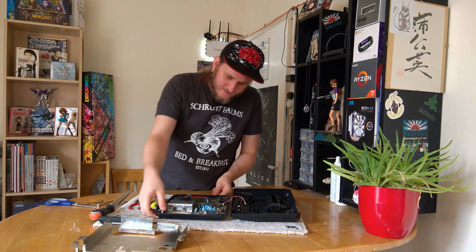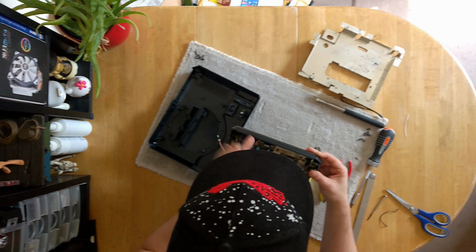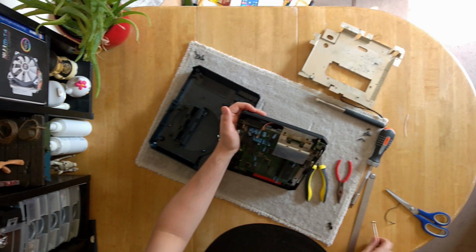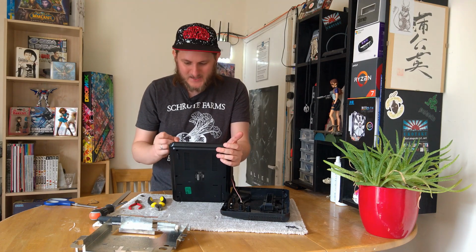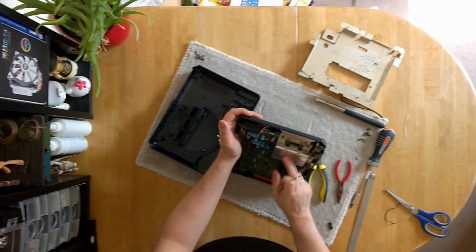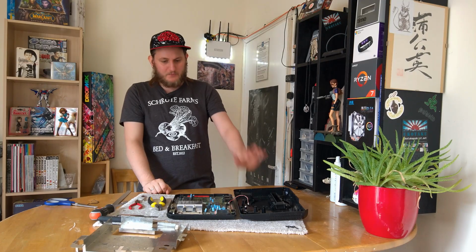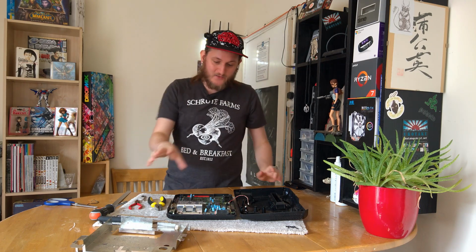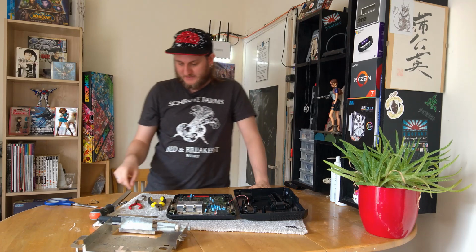Now this thing here, I think this is something to do with power delivery, simply because there are these things on it. I don't know what they are, but I think I've seen them in other things, and they're something to do with power delivery. It looks like they're thermally bonded to this big bit of metal to act as a heat sink. That makes me think it's almost certainly something to do with power delivery, because there aren't really many components in here that put out any heat other than what's controlling power. So again, if you know what this is, let me know.